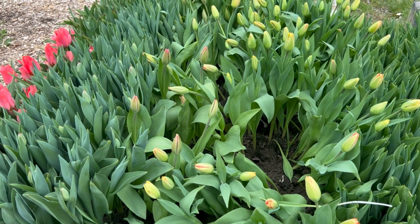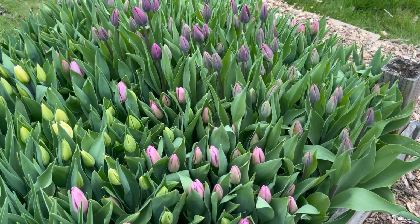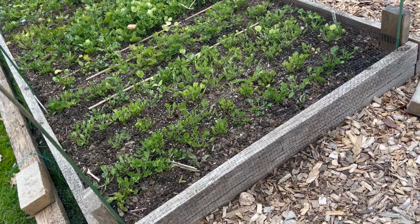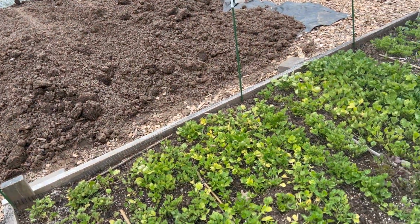I've been pulling tulips for a good couple of days now. I can't wait for these lilac lavender ones to bloom, and hopefully the ranunculus won't be too far behind. So I have a long week ahead of me shoveling all of this new soil that we had delivered.